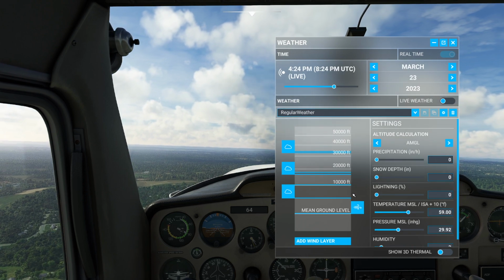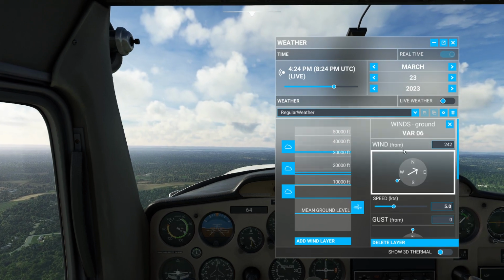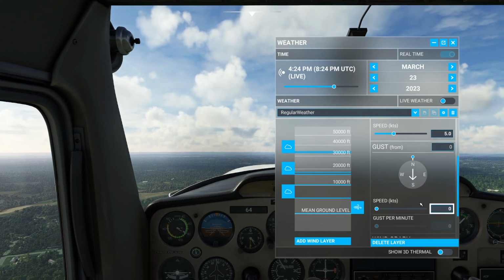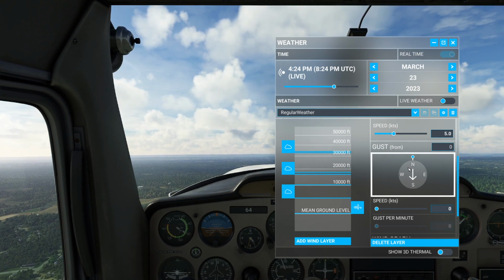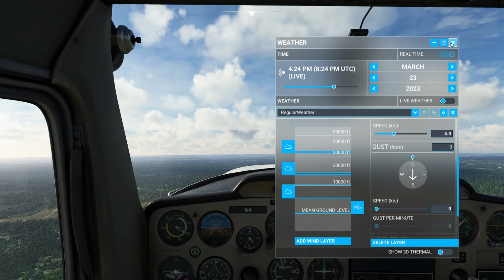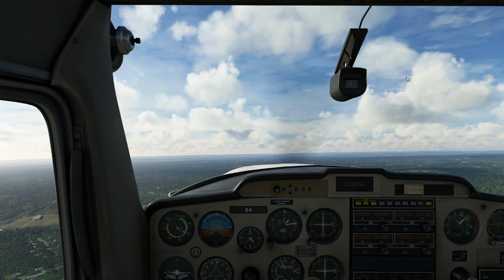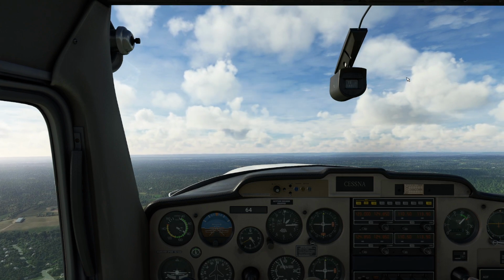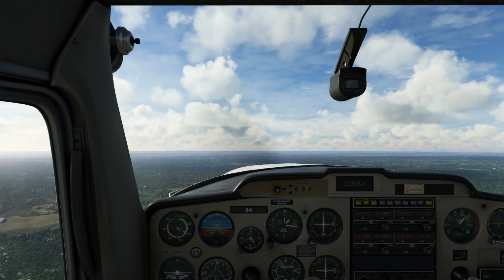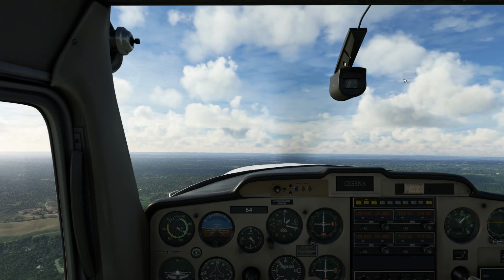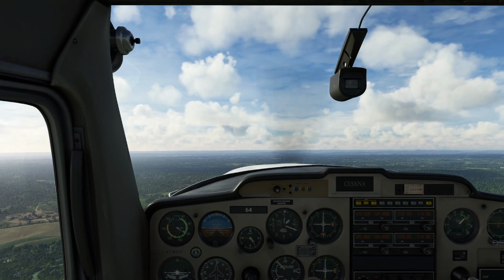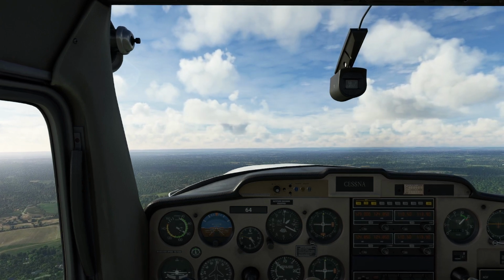So at the moment, I'm taking a look at the mean ground level. We have a wind from 242, it's 5 knots, it's not gusting, it's not doing anything excessive. It is incredibly generic wind here, and if I just let go of my controls and take a look at what it looks like, you can see we have a little bit of a climb. The nose is staying pretty steady. We have a little bit of a left turning tendency. Again, nothing too unusual as far as that goes.